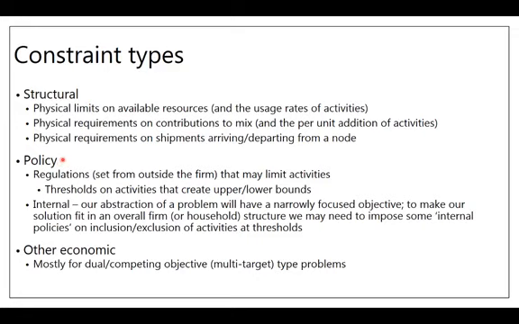I already mentioned a little bit the utility generation. The idea that there could be regulations that come from outside the firm that limit activities or put thresholds that make either upper or lower bounds. You have to use this much renewable. You can't use things that emit more than this, those kind of things. But there could be internal policy-like constraints in the problem. So it's important to keep in mind, and maybe there's a better term for this, but I typically just call them policy constraints. It's an internal policy.